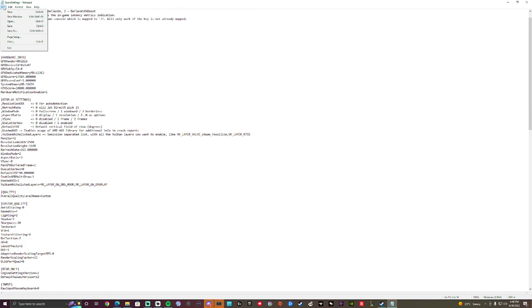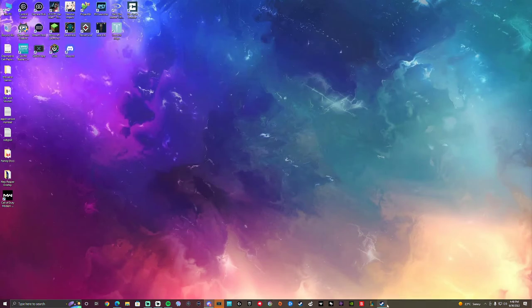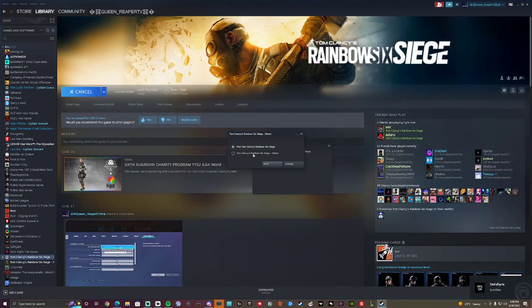Once you've made that change, you come up here and you click Save. Close out of the game file, and now you can launch your game. You want to launch wherever you're launching it from. So if you're launching it from Steam, you want to launch Vulkan. If you're launching it directly from the Uplay app, you would click play and then it gives you an option to launch Vulkan. So we're going to launch into Vulkan.